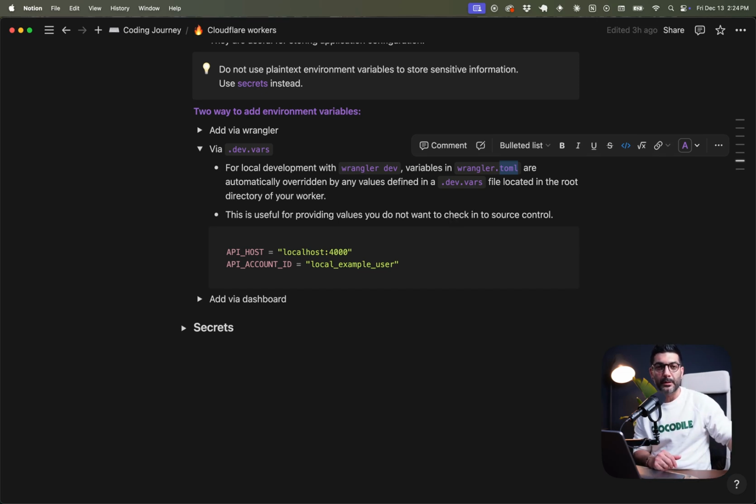It's just locally staying there, and you don't want to even include it in your Git or commit it to your Git or push it or deploy it to your project. It's just for your local development. You can have, let's say, development keys and secrets, and then production keys and secrets, and these two can be different. So if that's the case, you can have the .dev.vars inside of your local.